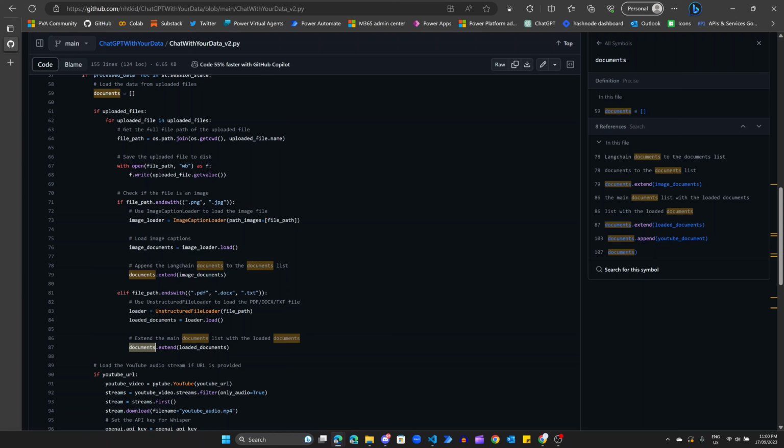So if the file is PNG or JPEG, we're going to use a different model. This one is called Image Caption Loader. We're going to load that, and eventually it's going to add it to the same documents variable. Now, let's have a quick look. What did we use here?